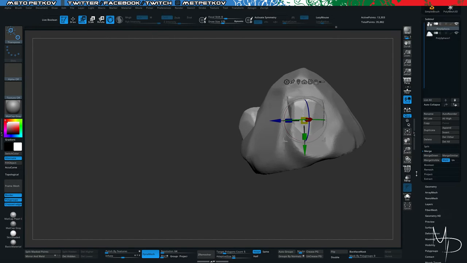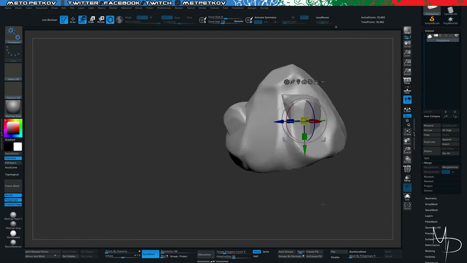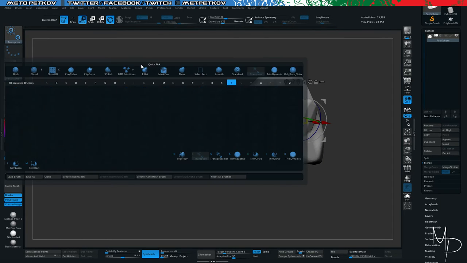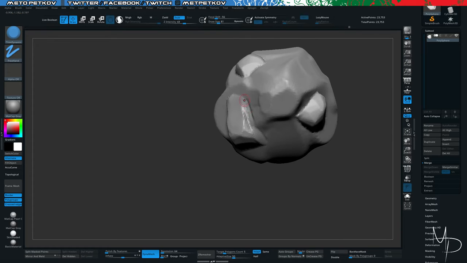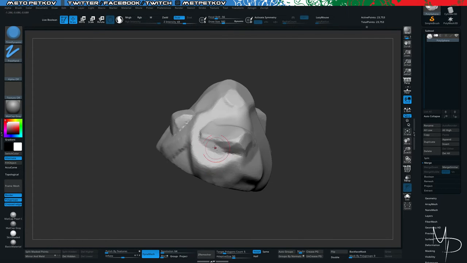So, as I was saying, I can now merge it down. And I can dynamesh it again. And now I just get a bit of a variation, and I'm going to, of course, make it one polygroup, and then with trim dynamic, I'm gonna create a whole new part of this. And this is just making pieces, just giving a little bit of a variation.